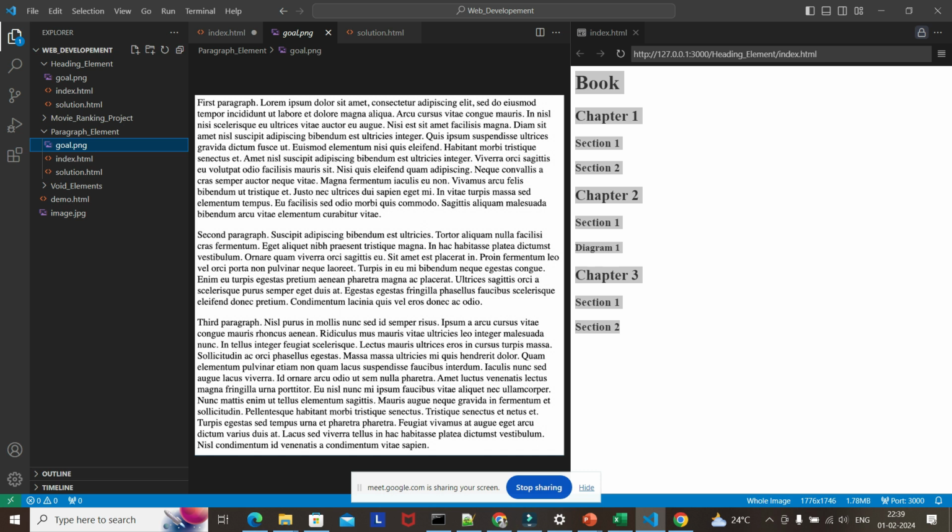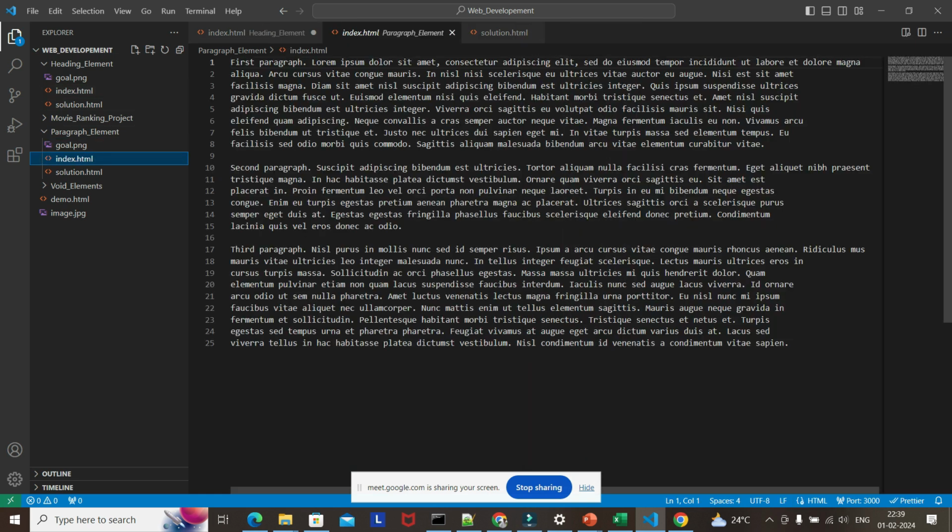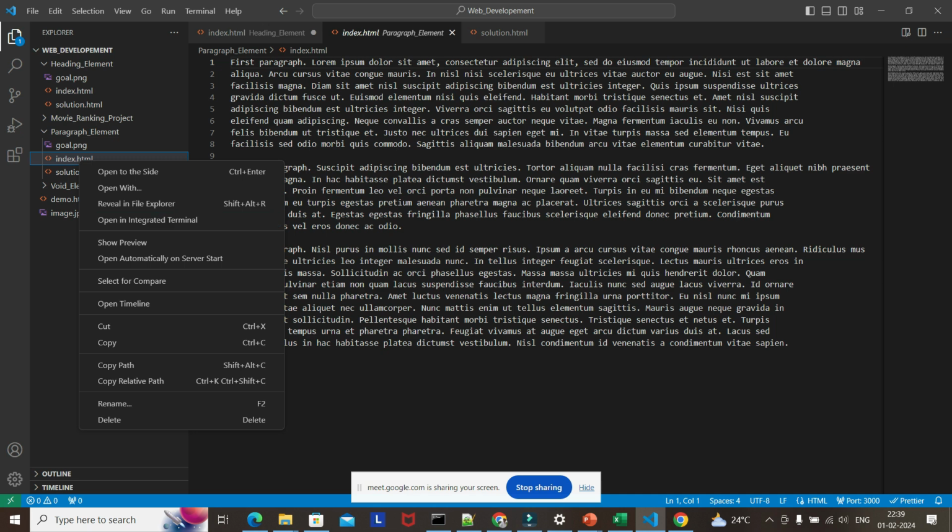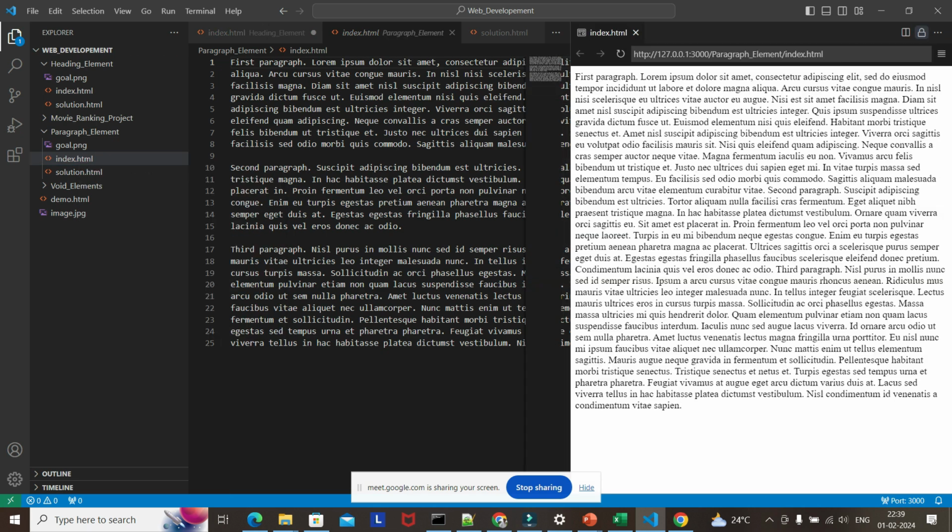This is some Latin language, you can say. This is our final output that we should get on the web page. As of now, I'm closing this. Now if I run the preview, everything is coming in. One thing only, I'm not able to see where is the first paragraph. I want the second paragraph somewhere here, and the third paragraph somewhere here.